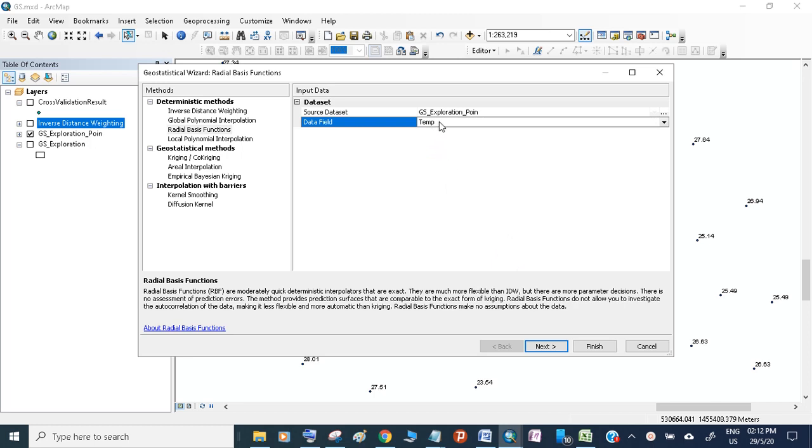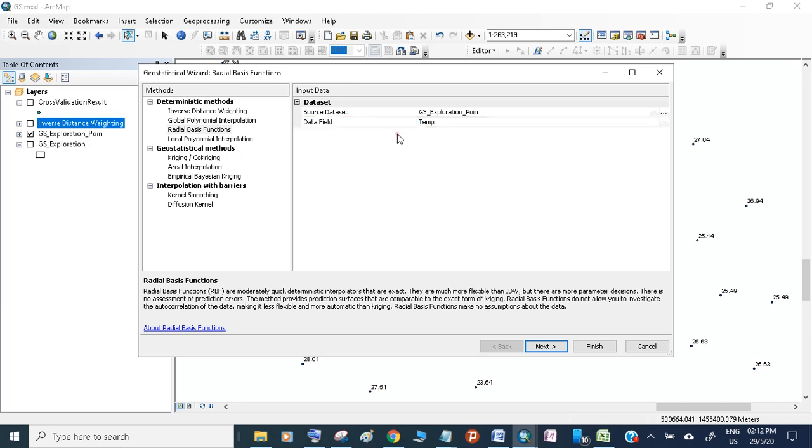RBF is also an exact interpolation, and it is also a quick deterministic interpolator. If you compare RBF with inverse distance weighting, RBF is more flexible than IDW, and there are some parameters which we'll see next.